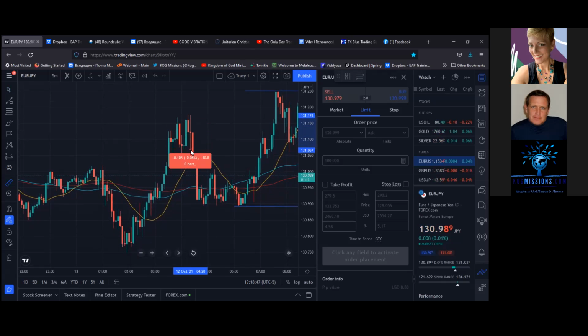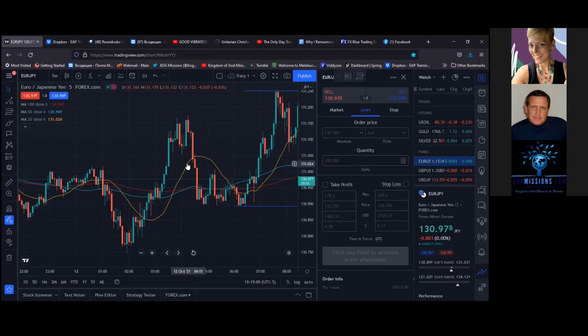Is that where you would have bought in, Frank? I would have bought it at the close of the candle. Yeah, so that right there. And that's a little bit more than that, because you can get railroad tracks too, which is a move that goes exactly the opposite direction and it's just as big. That's a set of railroad tracks. So 15 pips, that's pretty big as far as risk.